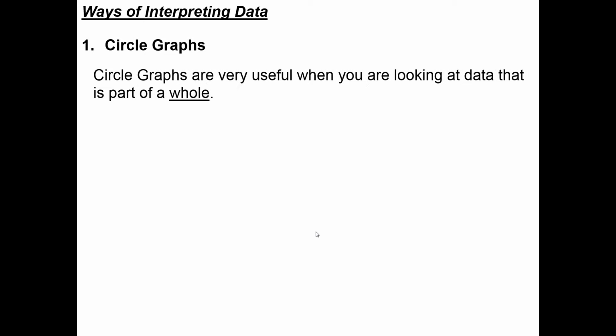Okay, our focus, of course, as I've been teasing, is the climatograph. But let's introduce a few methods we're probably already familiar with. Okay, so the ways to interpret data. First, we have circle graphs, or pie charts, as you probably know them. It's very useful to look at data as part of a whole.